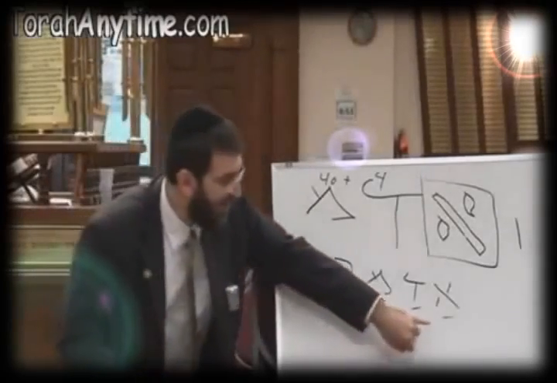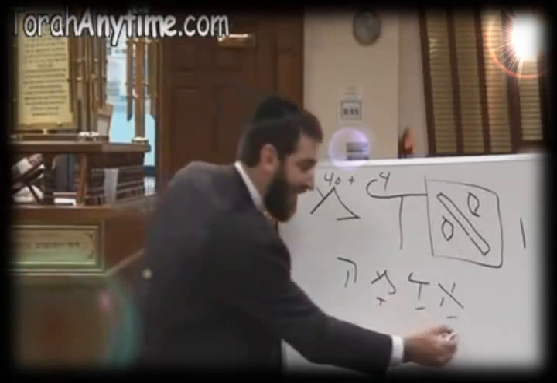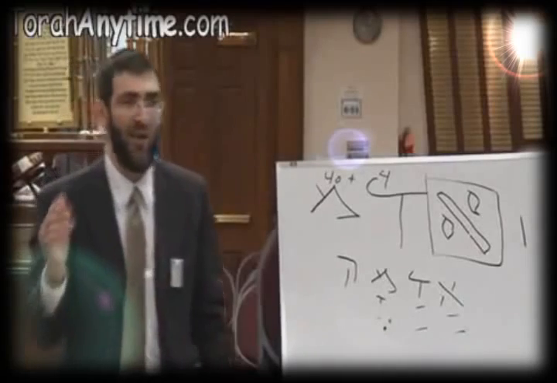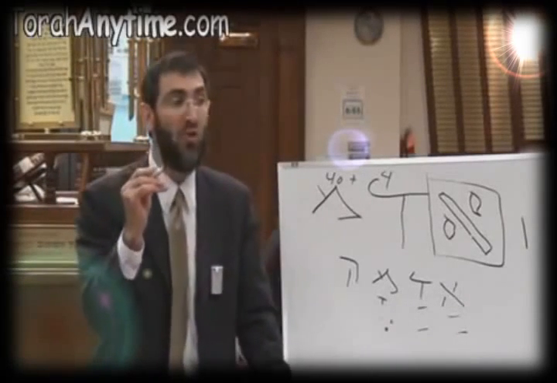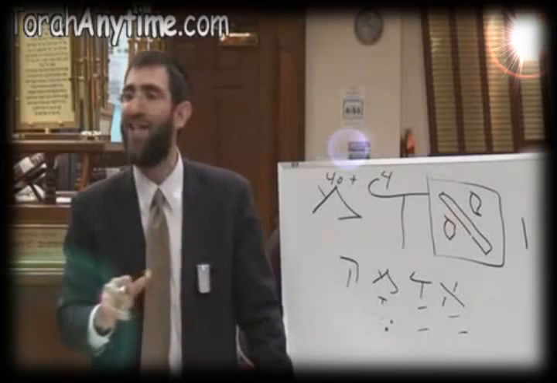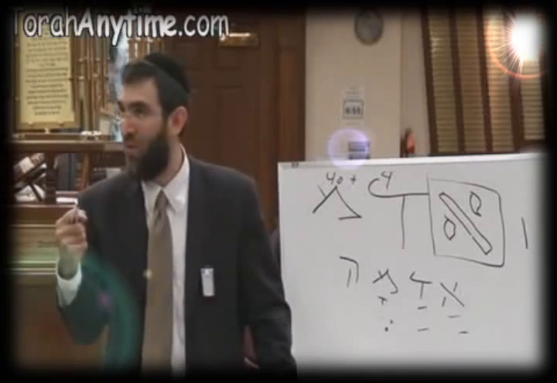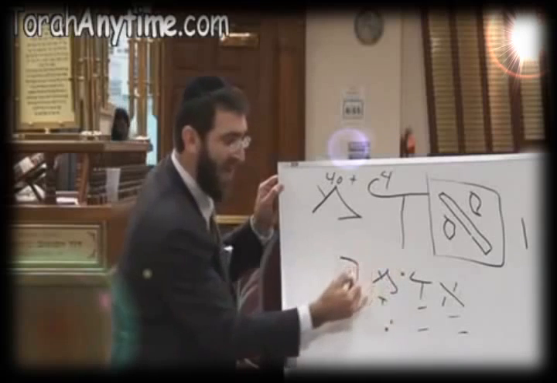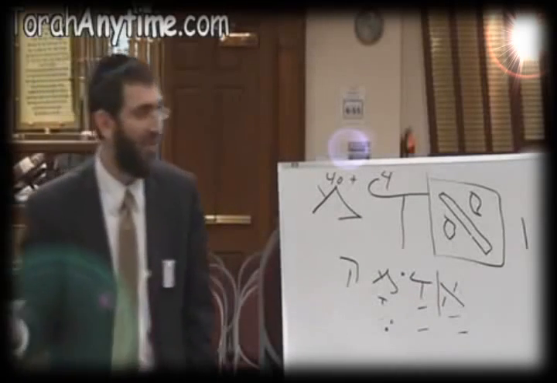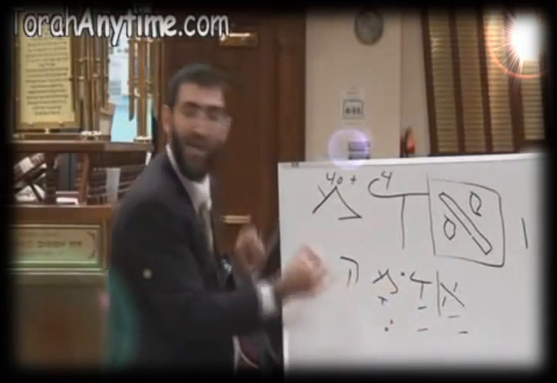Now it's very interesting. Look at this. I can vowel these four letters a little differently. And Israelis, watch this very closely. If I vowel it like this, Adameh, what does Adameh mean? Adamah means earth, ground. What does Adameh mean? Listen carefully. In Hebrew, Adameh means I will be similar. I will resemble. Domeh in Hebrew means similar. I will be domeh to the Aleph. I will resemble Hashem. I can either be dirt or I can resemble God. Right in the same four letters, it has both descriptions.